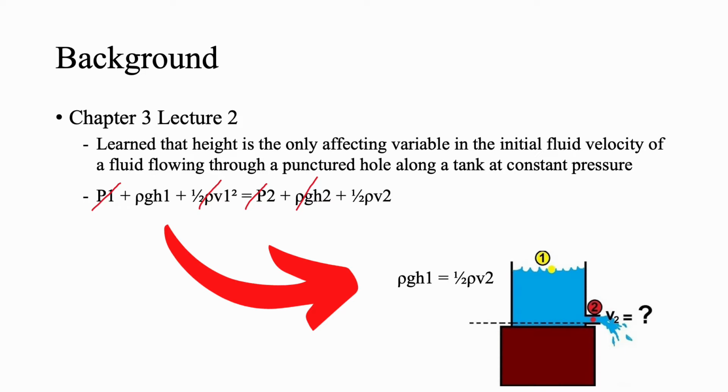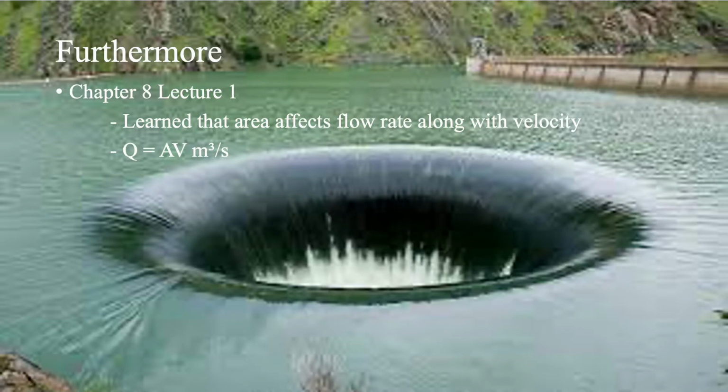For us, we will see that as we increase the height of our buckets, we will also see an increase in the initial fluid velocity. Furthermore, we learn that flow rate, which is the speed at which the fluid will actually flow out once it becomes a constant, can be manipulated by increasing the area and velocity of the fluid that's flowing out. For us, we will change the diameter of the holes that we're drilling in our buckets, which will change the area, which should increase or decrease our flow rate.